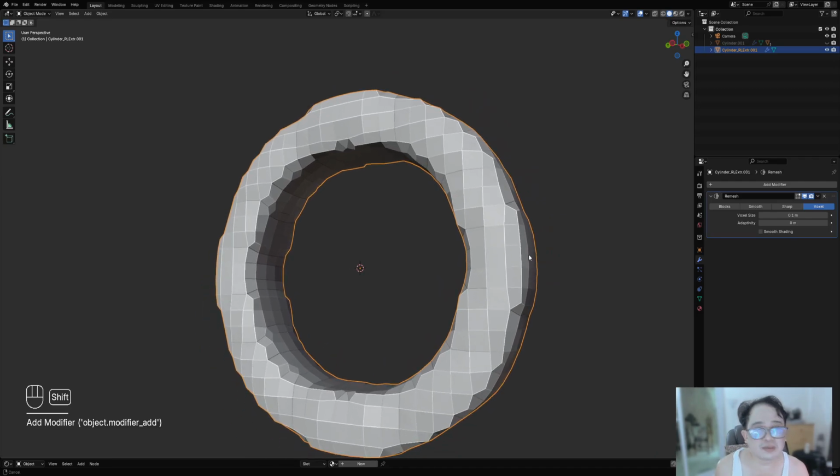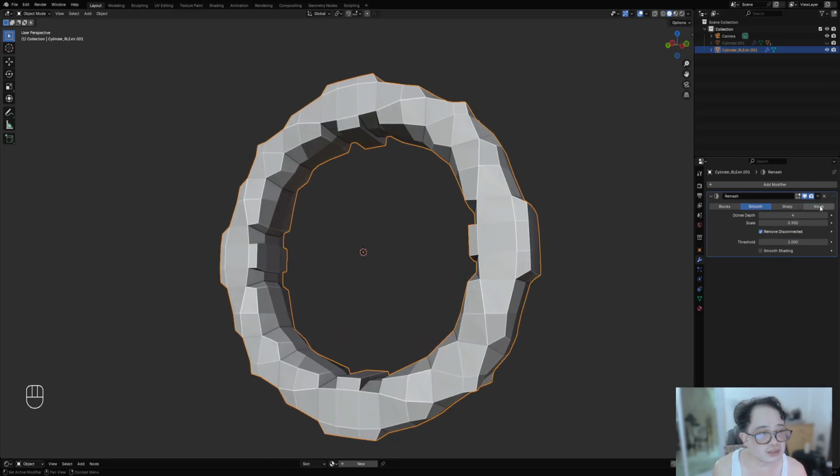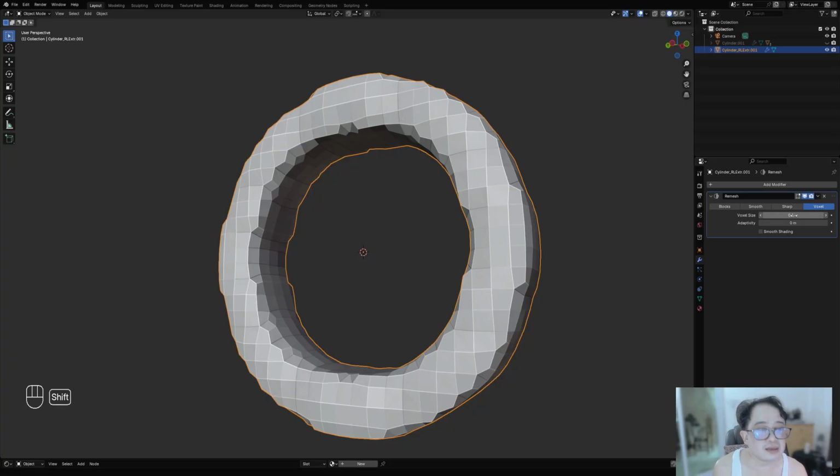So in this case, we're going to use the voxel, and with this, the lowest sweet spot is 0.01. Beyond that, just be careful, because that's too much detail, and depending on the complexity of your model, it could freeze Blender.